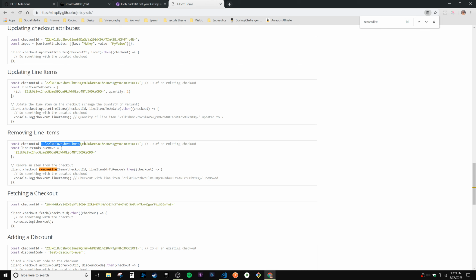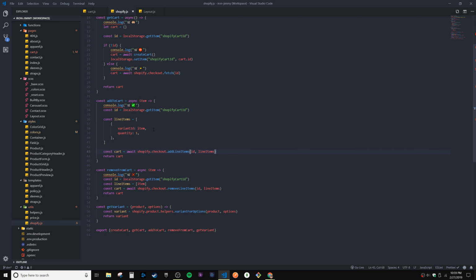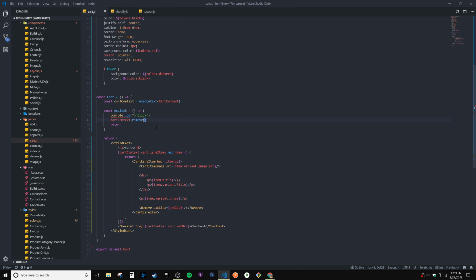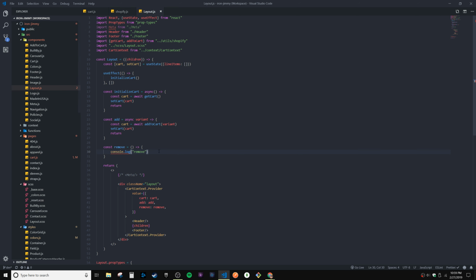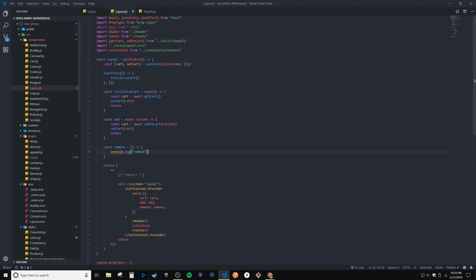ID of an existing checkout. I suppose this is a variant ID. So this will call remove from cart with an item. Oh, and it returns cart, right? Yeah.